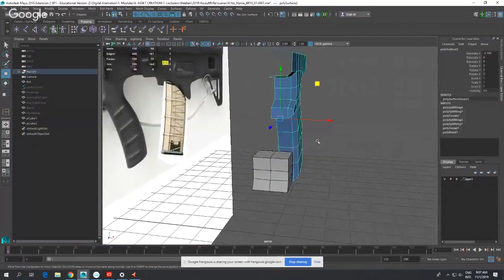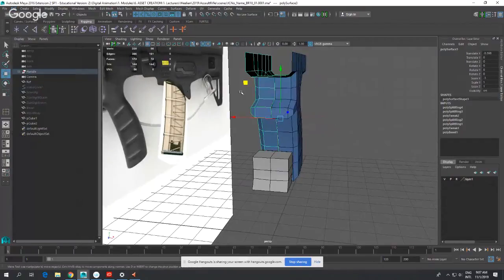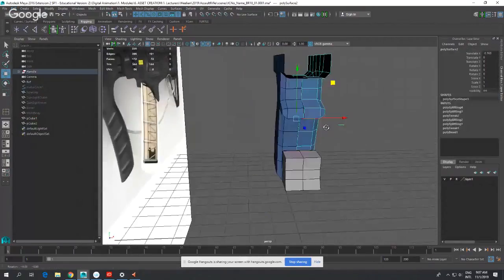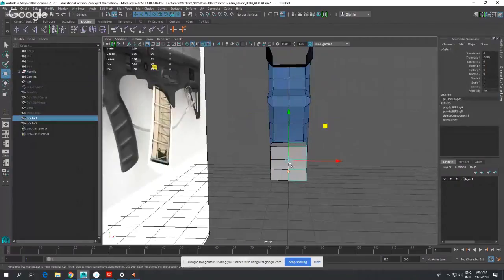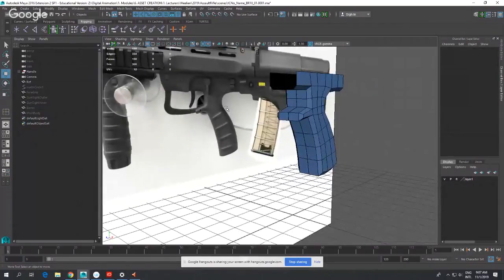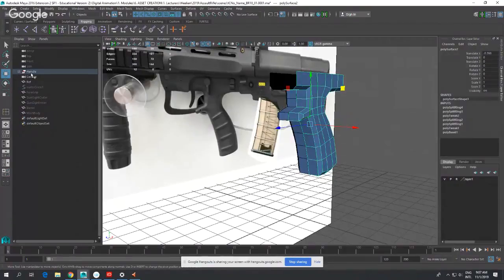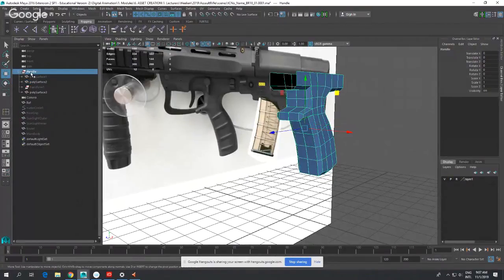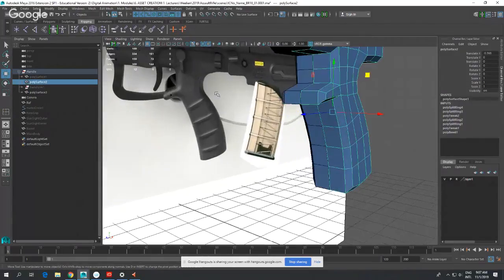Once you finish modeling the weapon, I'm just going to duplicate this. I'll just continue to work on this weapon. Now that you understand this duplicate special and how it works, we're going to focus on how to create these nuts here. One thing about the duplicate special is that it's going to generate these things here. In your outliner, these are called transform nodes. We will have to clean this up later on once we finish modeling the handle.